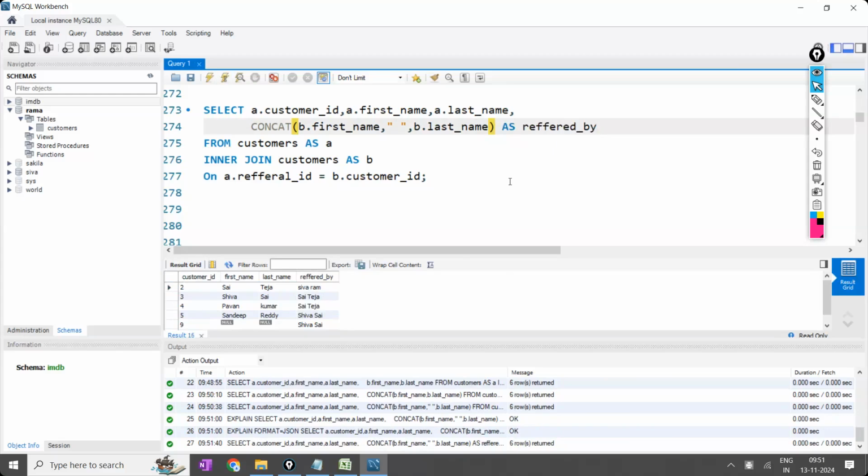Everything. If you see the entire query at a time, it will be difficult. That is the reason separately I have executed. If I write this entire query in a single shot, you may not understand. Did I write the entire query at a single time? No, na. So what I have done? First, I have taken the 2 different tables. How to select the 2 different tables? Same table, one more table you want. How to do that one? So here select star from customers as A. And one more time, I'm going to take the same table as B. You can write same table name or different table name. Is the point clear?